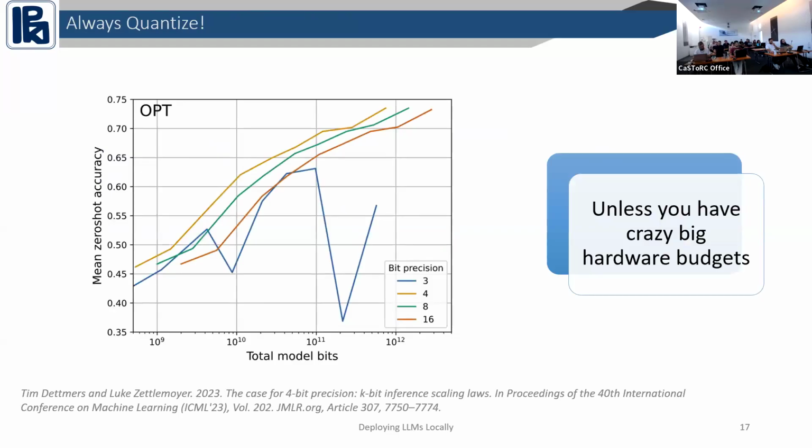These three requirements change your boundaries quite a lot. The other thing is that you should always quantize your models. So instead of using all 16 bits or all 32 bits for the model weights, you can use 16, 8, or even 4 bits for each weight. And this actually increases the performance of the model without sacrificing a lot of the accuracy.